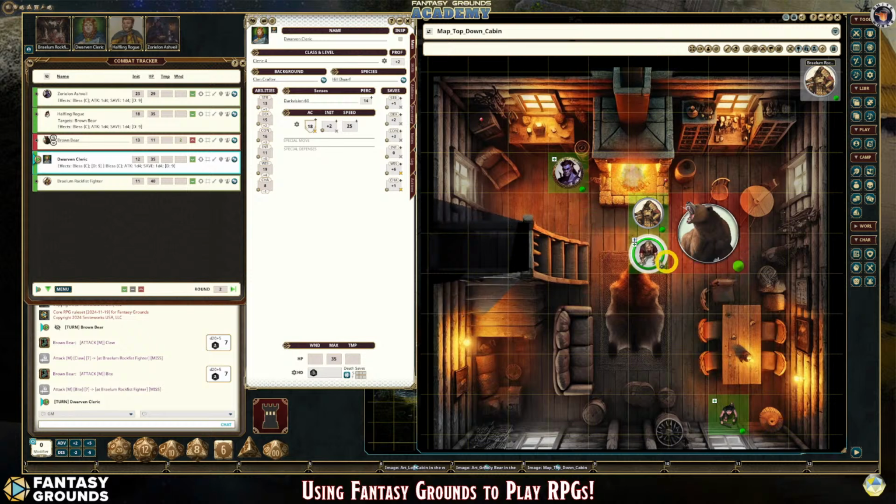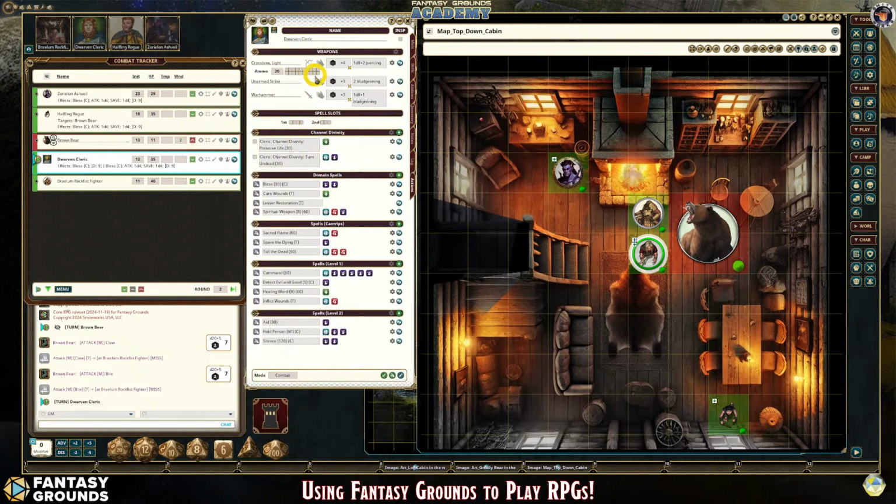So I'm going to move her over, and I'm going to have her attack with one of her melee weapons. So I have her character sheet up here. As you can see, I got it queued up right next to the combat tracker and between the map. I'm going to go to the actions tab, and these are all her different actions. So she's got a crossbow and a warhammer.